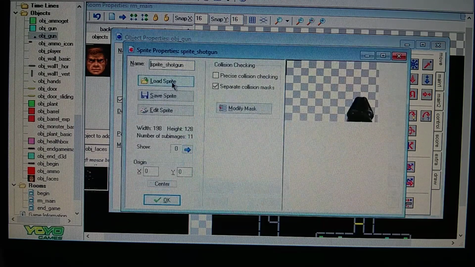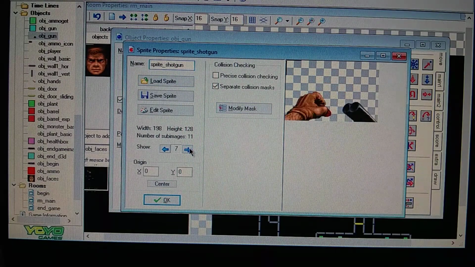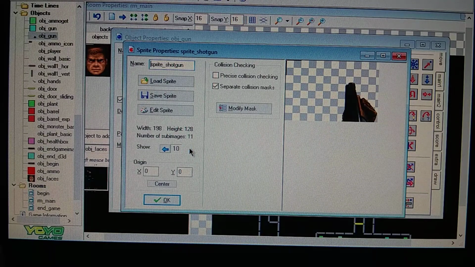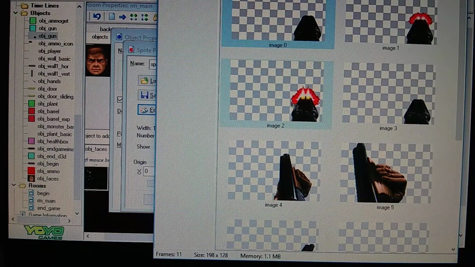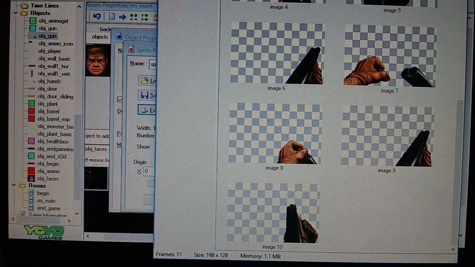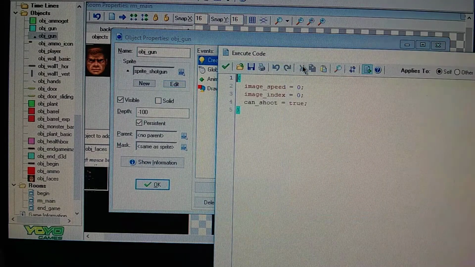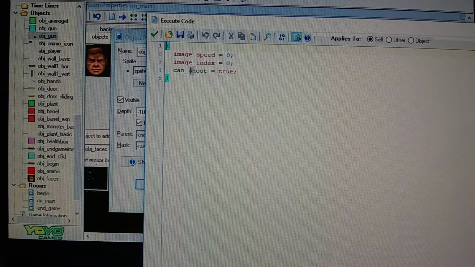Alright, so it's just an object gun here, and it does a little animation, fires a weapon, and then you reload it, puts the ammo back in there, and it's all done by images, image 01, all the way up to image 10. And then in the code script, it just states image_speed equals 0, so the image is going to be at 0. And you can shoot, that's set to true.